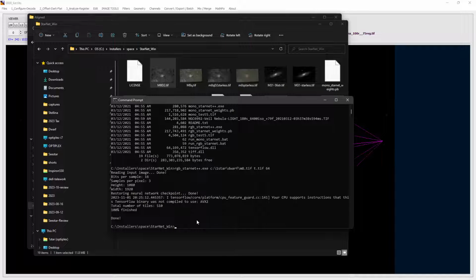I've downloaded StarNet, and there's nothing to install actually. It is a command line prompt, and RGB StarNet++. I'm just going to look at the local file here.